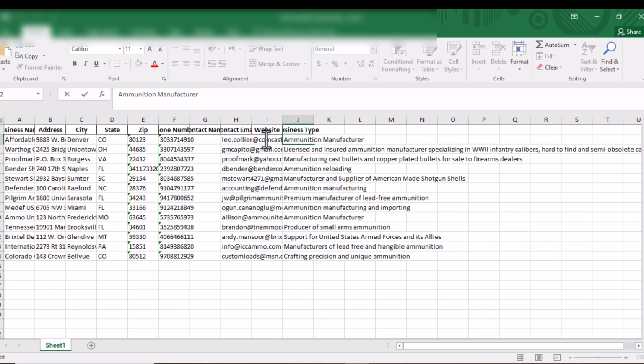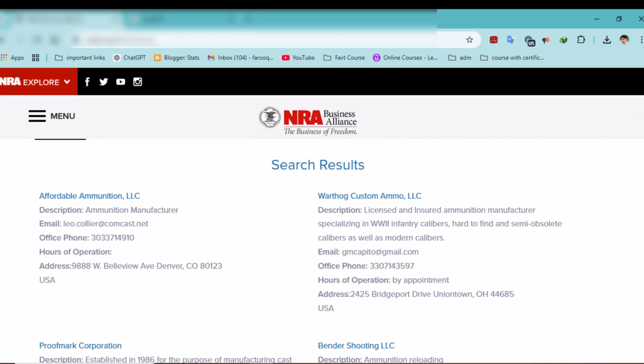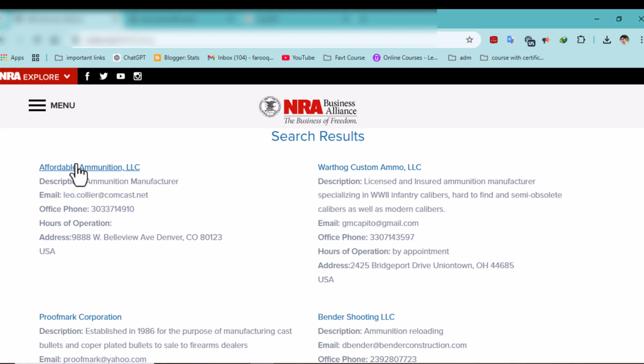And the website, guys, you can see they didn't provide me their website URL. So you will need to go manually and collect their website too. To collect their website, I already showed you the process. You will need to simply click on it and open. You just directly click on it, and you'll be able to move to the new page. So they don't have their website. You can see this person doesn't have the website.